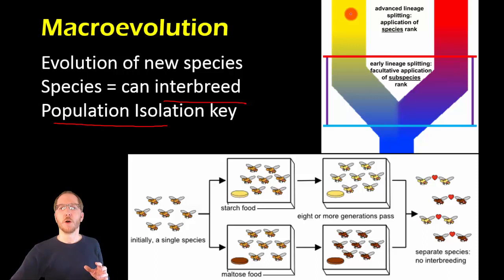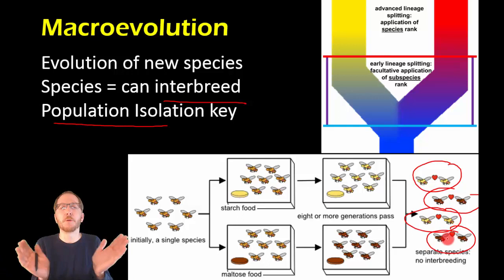So this will be the really general big picture idea of macroevolution. Ultimately over time, go through your own changes. When you meet back up, you only recognize individuals that are like you as being the ones that you want to mate with. So this separation then persists. There's two big ways that we can get separation.